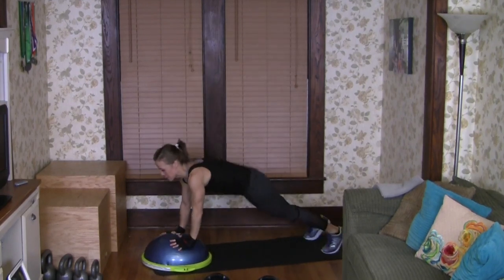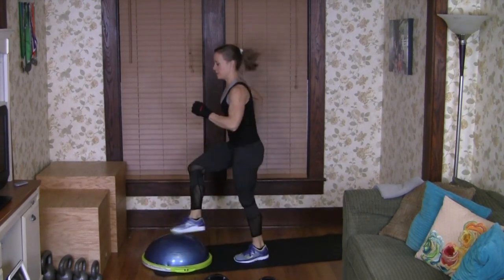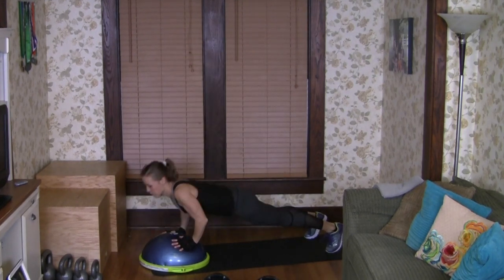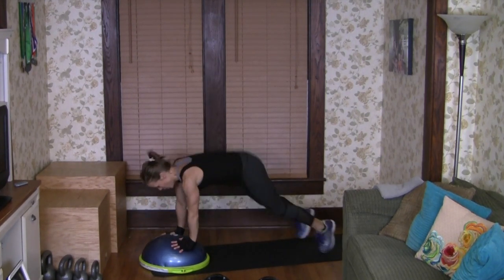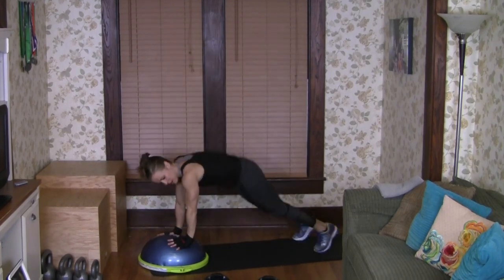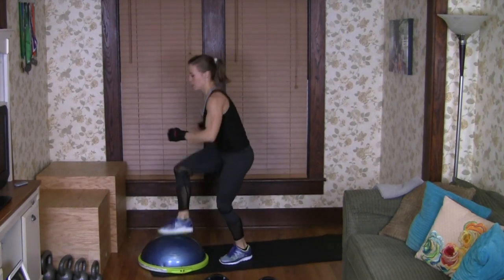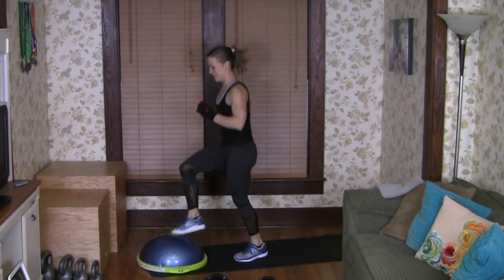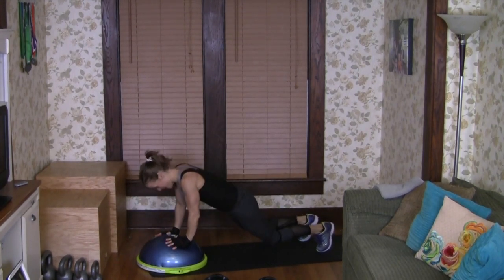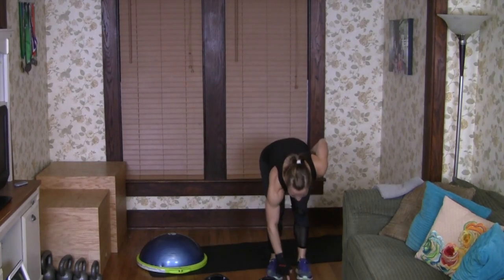1, 2, 3, 4, 5, 6, 7, 8. 2 push-ups. 1, 2. 1, 2, 3, 4, 5, 6, 7, 8. Try to get right in the middle of that Bosu with your toes. Here we go. 1 and 2. You have about 10 seconds left. 1 and 2. Very good. All right. You're finished with that.